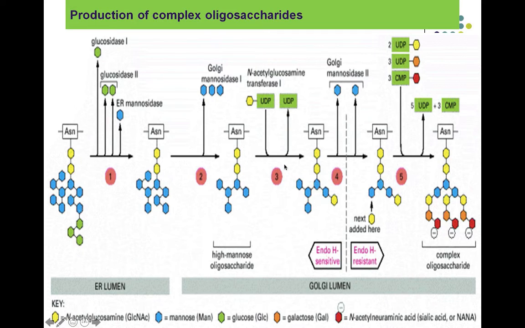Now in this third step, we have the addition of a GlcNAc, an N-acetyl glucosamine sugar, represented by this yellow component, from a nucleotide phosphate, uridine diphosphate, UDP, if I'm not mistaken, which carries a GlcNAc monomer. With an N-acetylglucosamine transferase enzyme acting upon the edited sugar chain, it gets added, as we can see.